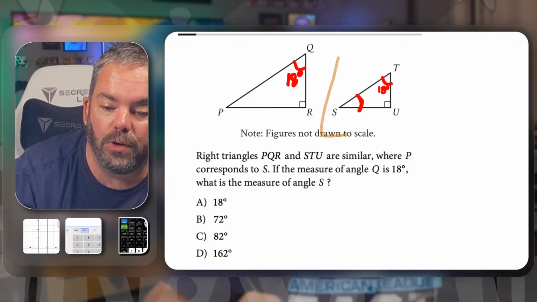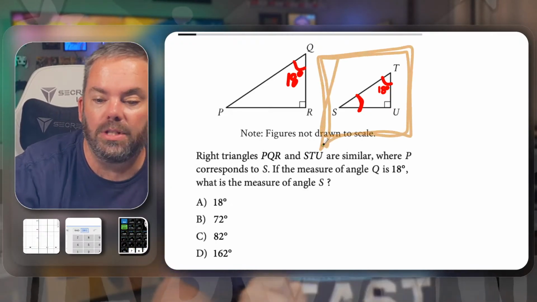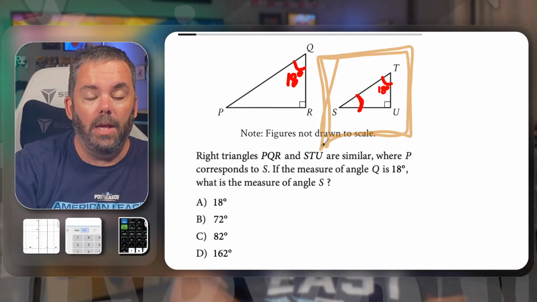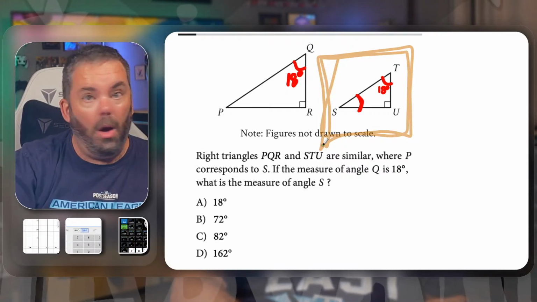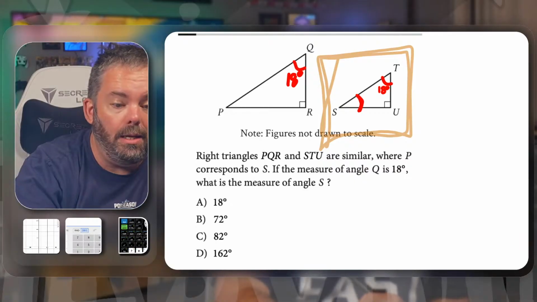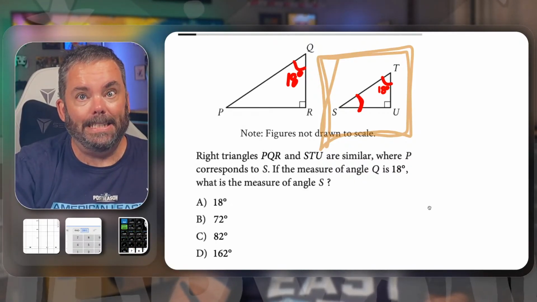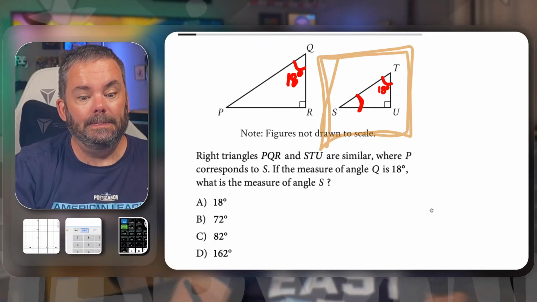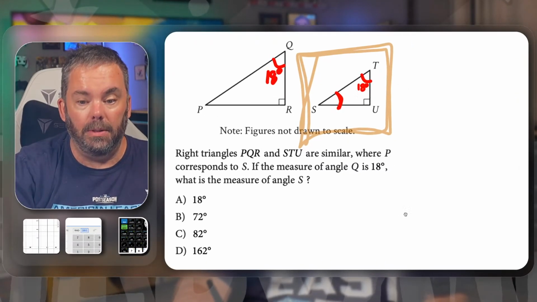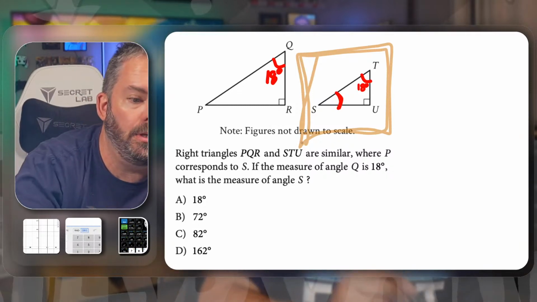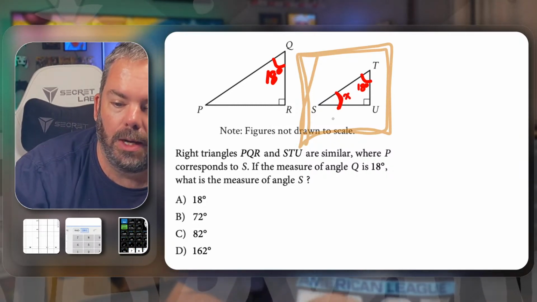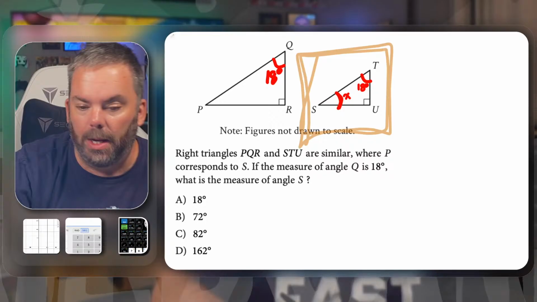It was on the reference sheet, remember? That the angles of a triangle add up to 180. As it turns out, if you know that the angles of a triangle add up to 180, you know how in geometry there's like a million theorems? You kind of don't need them if you know that the angles of a triangle add up to make 180. Because what are we about to do? I'm going to call this X, right? Because, you know, I have no creativity, so why not?